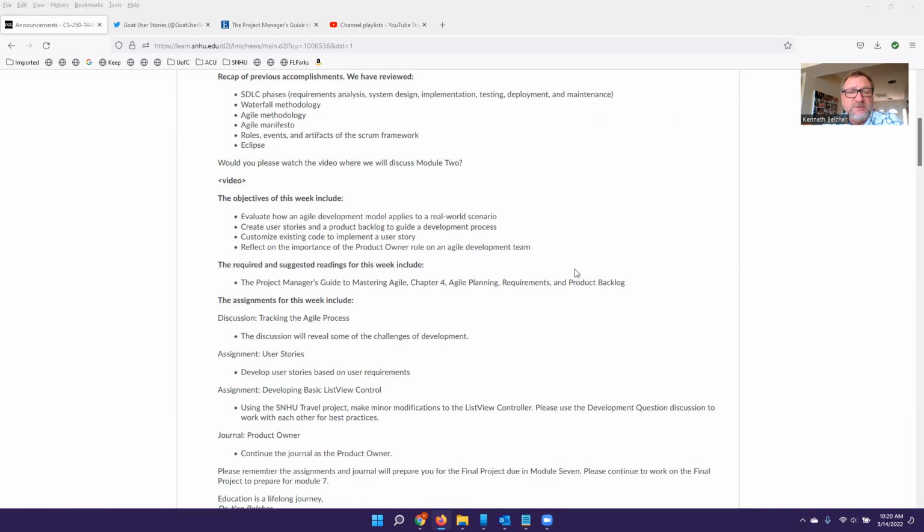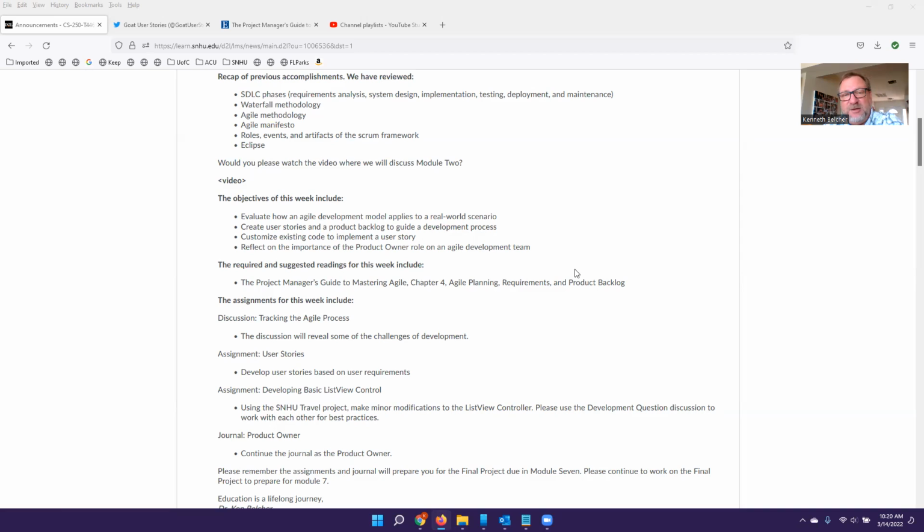Then you'll customize existing code to implement a user story. The code's already there, so it's just making some minor changes to it. If you have any questions during that, that's one of the reasons why we have the open discussion board. So feel free to work with each other a little bit on modifying the code, and look at the rubrics and the requirements for the assignments again, and make sure that you're meeting all the requirements.